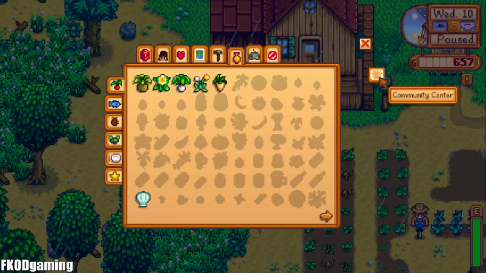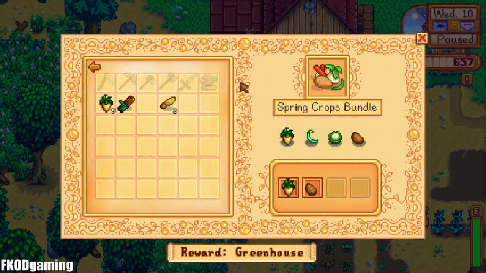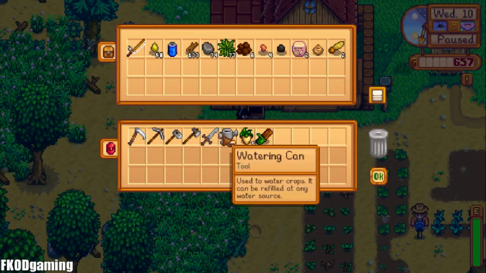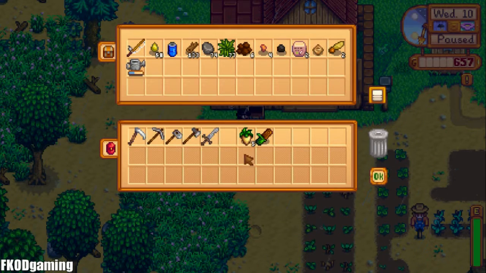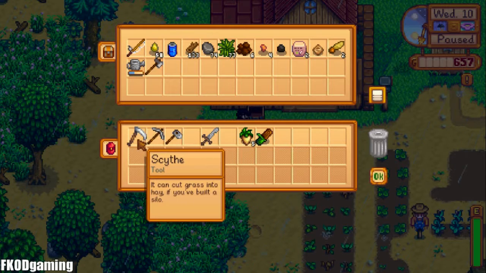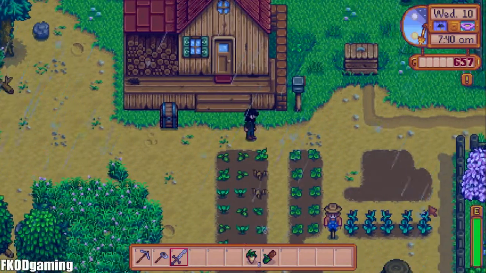Let's see here. And we didn't need the parsnip for the bundle. No, we already got that. So let's go ahead and put this back. We can put up our watering can and our axe, probably. And our scythe. Oops, not you. Not you. We're gonna keep you.